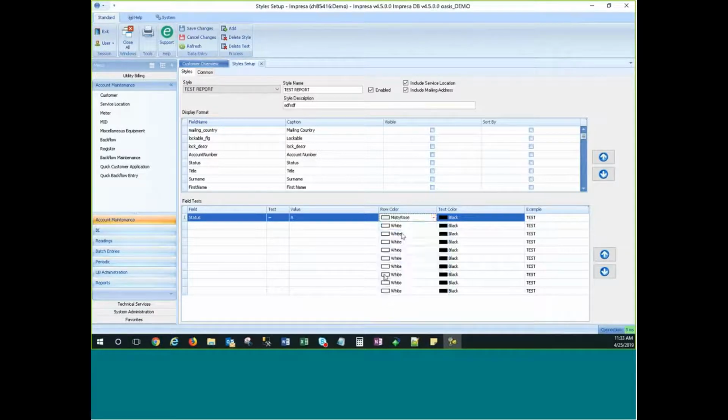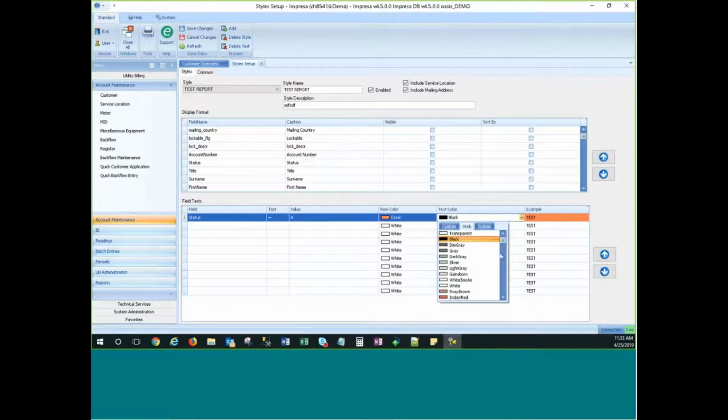So a little bit more bold. Let's go with something else. Coral. That's bright. And then we want the text to be a different color, which if we do that, we want to have a lighter color. Let's go with that one. And then that's the example of what that would look like when that text shows up.